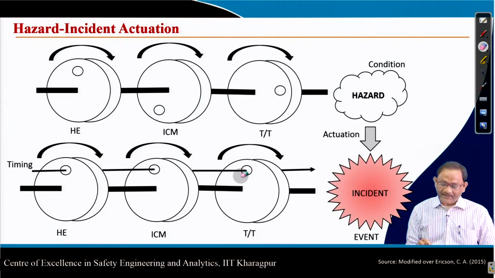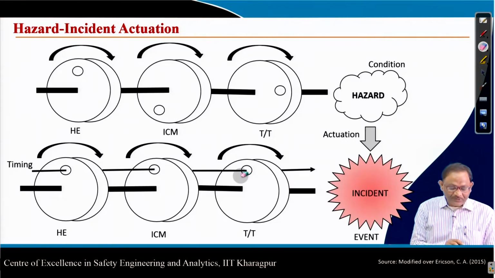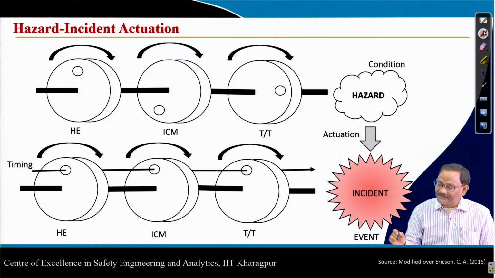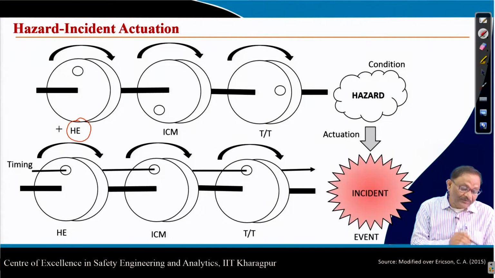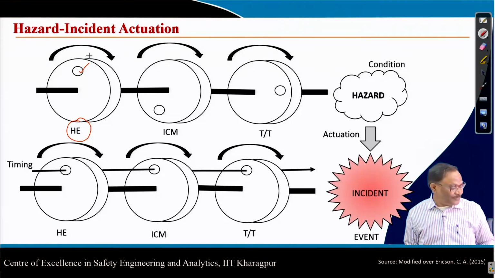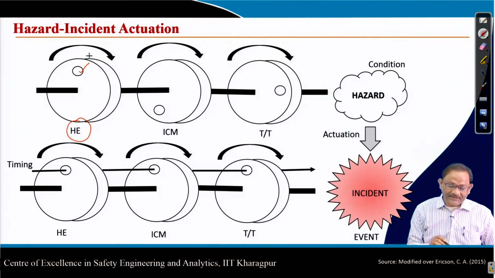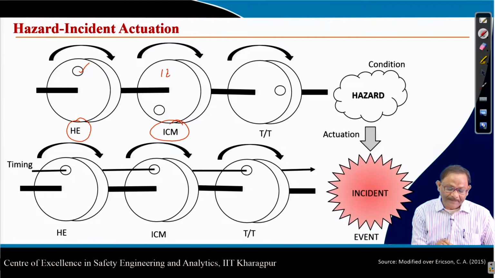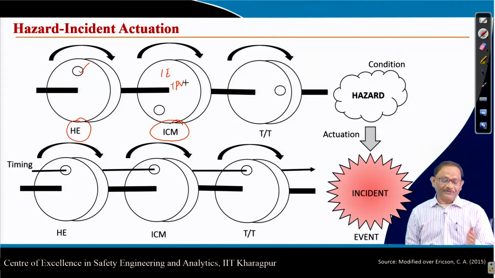in another way, like the Swiss cheese model way. What we are saying here is that you see a few circles here. Here a hazardous element will be there because of the functionality it is required for. So this is one hole. Hazard should not be there ideally, but you cannot have any system without hazard. The way we are defining hazard, a potential condition to cause harm or loss, it will be there. Second is incident causing mechanisms like initiating event and pivotal events, so this also will be there.